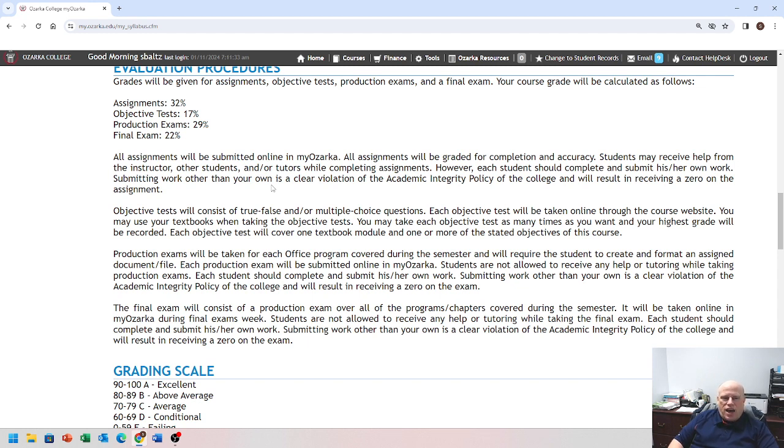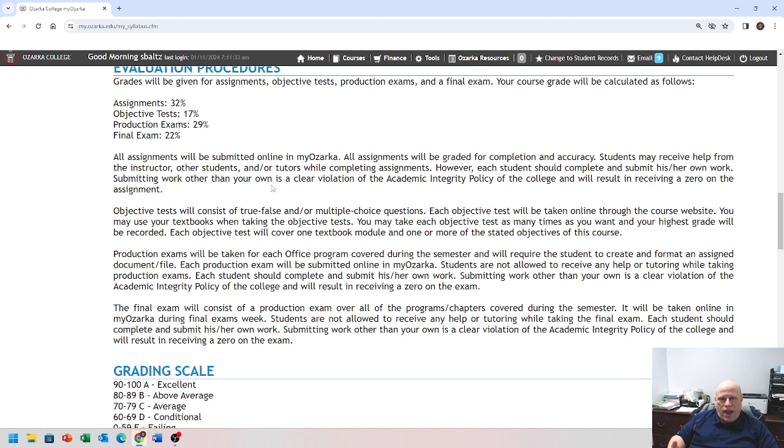So on the assignments, you will have production assignments. What I mean by production assignment is you'll basically be given a set of instructions to complete a particular type of document in Microsoft Office, and it'll give you all the steps to complete, and it'll show you what the finished document should look like.